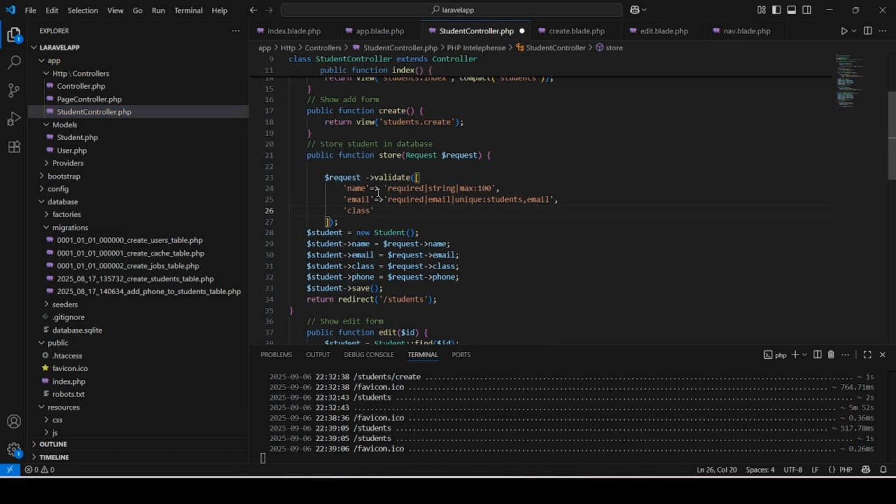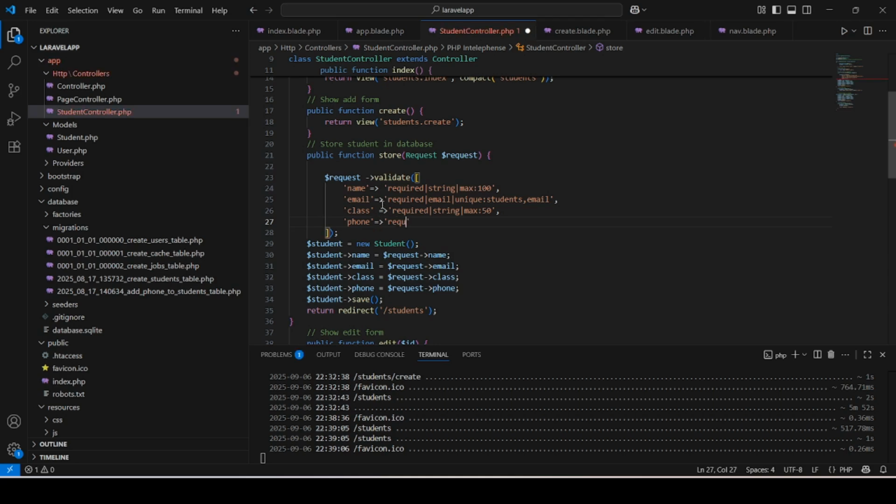Same for class, it should not be empty, it should be text, and it should allow only 50 characters. For phone, it should not be empty and it should have 10 digits and be numeric.